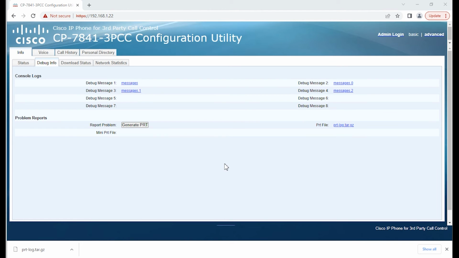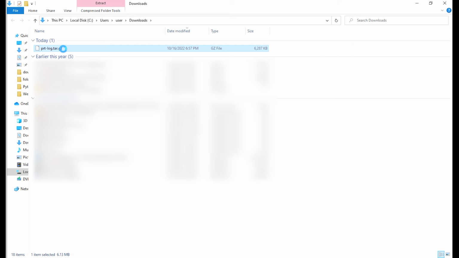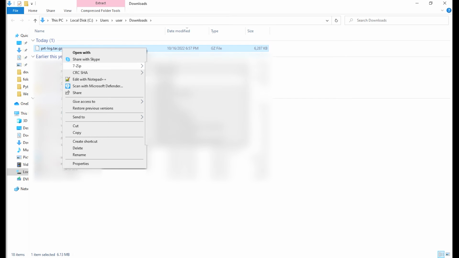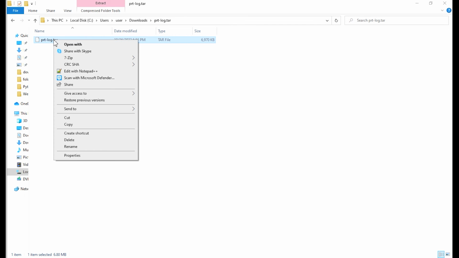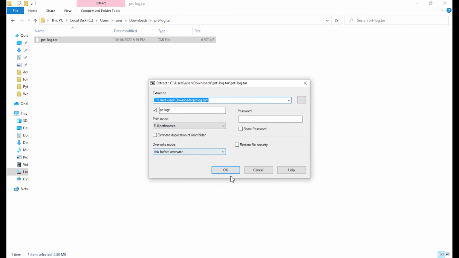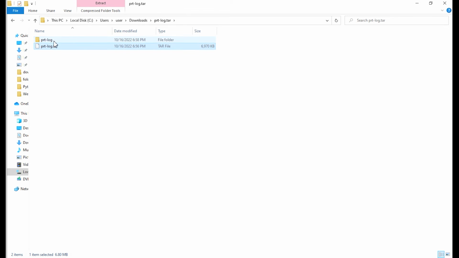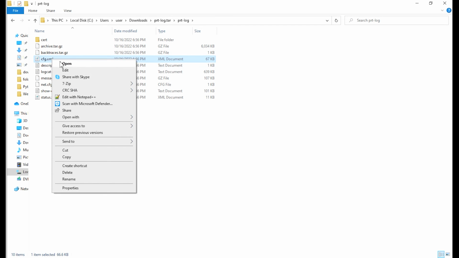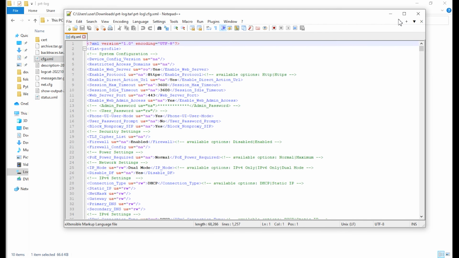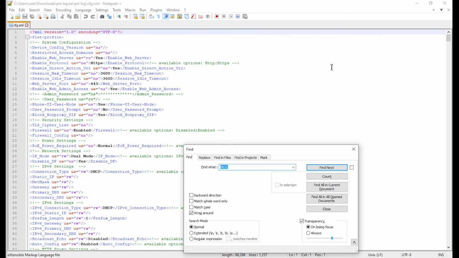Okay, then we're going to go ahead and take a look at this file. I will open it, or specifically extract the file with 7-zip. This will create a folder. And then we want to do this one more time. You'll notice that the actual files are two-layered as far as the compression goes. What we want to make sure here is that the file is actually debug level. So I'm going to click on the cfg.xml and open it with Notepad++. And then we're going to do a Control-F. We're going to type in level.